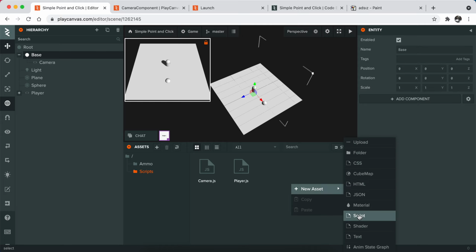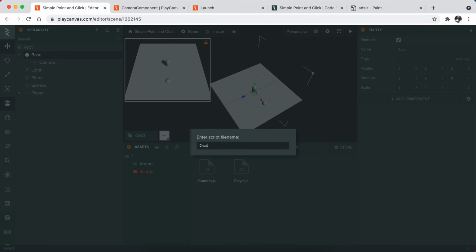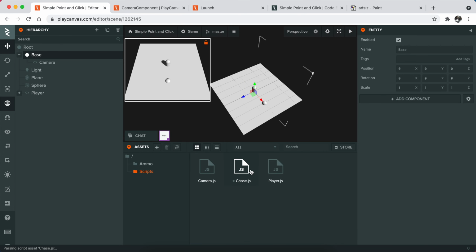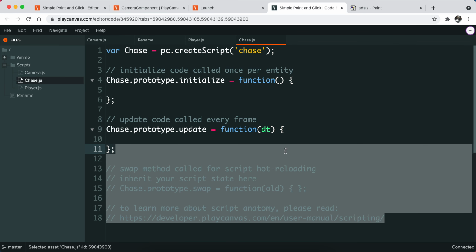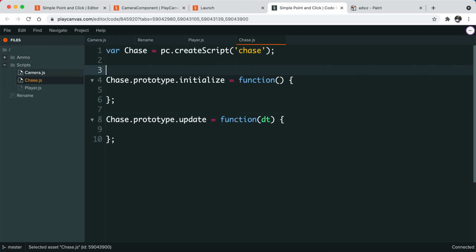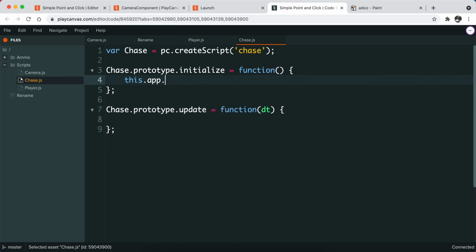So what I'm going to do is create a script called chase that will follow the camera with the player, right? So let's create an event called chase position, and this will set the chase position, right?